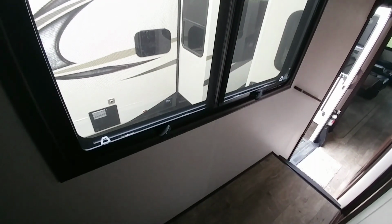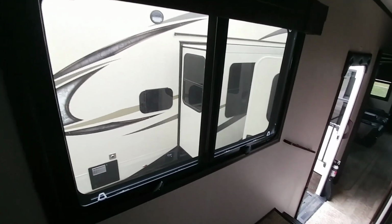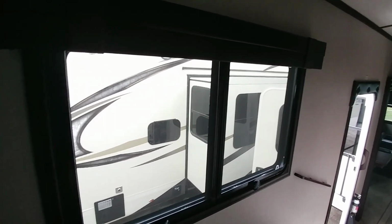Even the crown molding that they use looks to be a little bit nicer than most of them. Check out this massive window that's next to the hallway leading up to the master bedroom. Huge. Most of them are maybe a third that size. Now going into the master bedroom, beautiful door by the way.